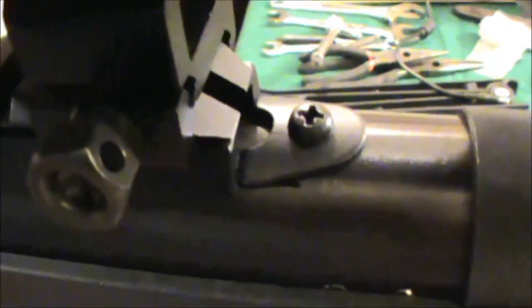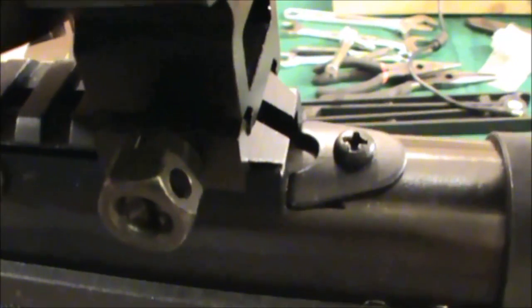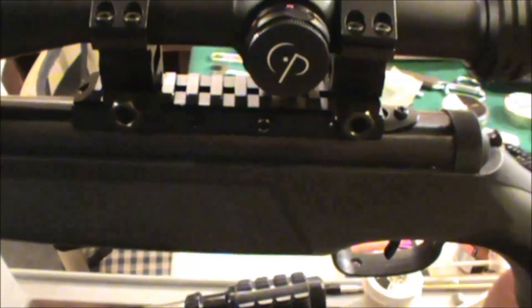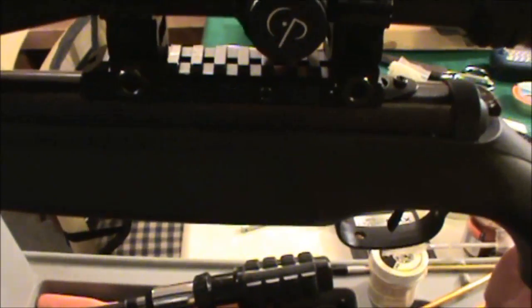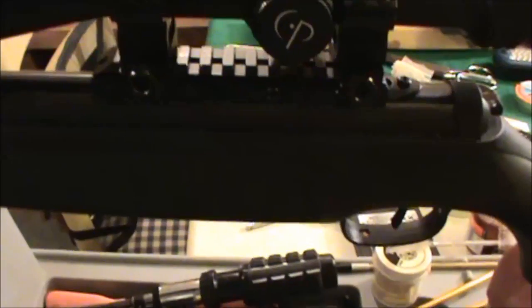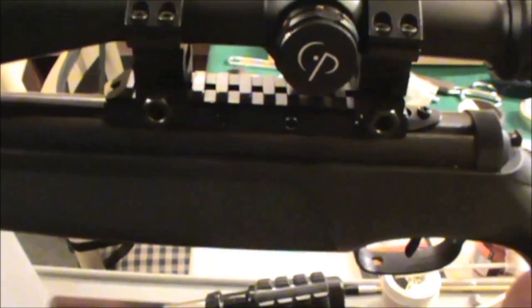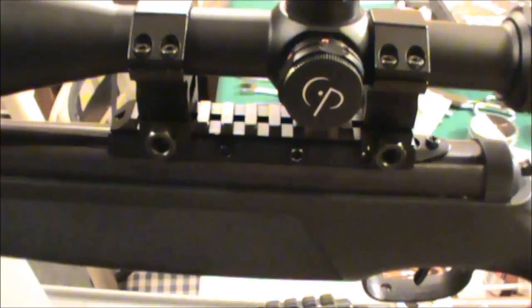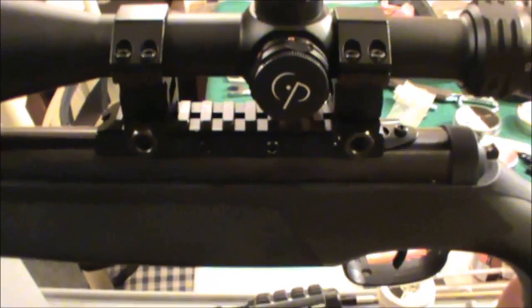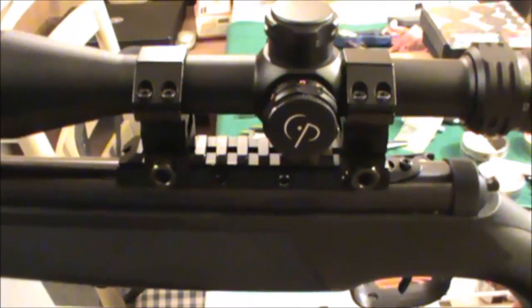The original one didn't, and as I showed you on the Ruger 22 Air Magnum, that mount did not come back to the scope stop. So there's a lot of inconsistency in their machining. But we finally have a 24 foot-pound muzzle energy 177 caliber PCP-driver. I don't know that I would want to go hunting with it, because just about the time you get your prey scoped up, you're going to hit a flyer.